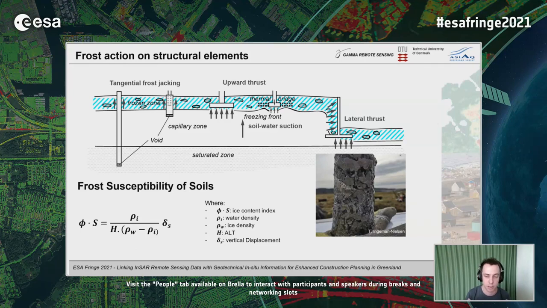It's common knowledge, and it's accounted for in the geotechnical and civil engineering planning, and it's usually expressed with the term of the frost susceptibility of soils. And the frost susceptibility is actually, we measure the expansion of the soil that gives us the amount of the frost susceptibility. But there are two important terms linked with the expansion, and that's the water content, here expressed as ice content, and the height of the column we freeze and thaw again. And for construction planning, all of these three terms are important to know beforehand, before a construction is done.